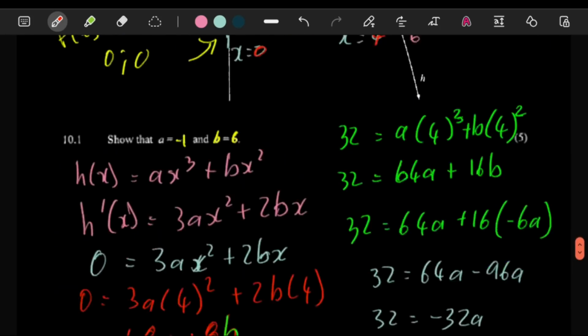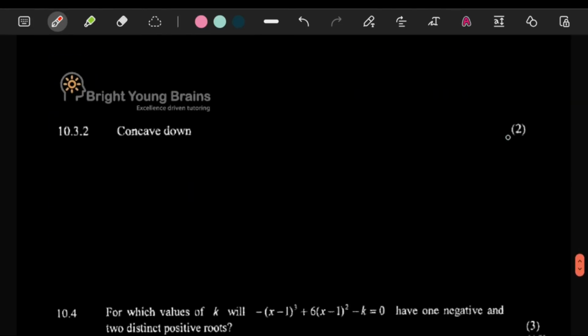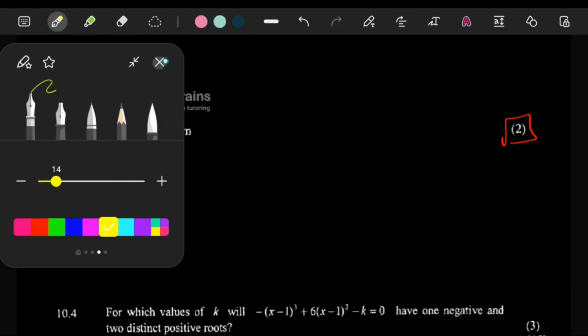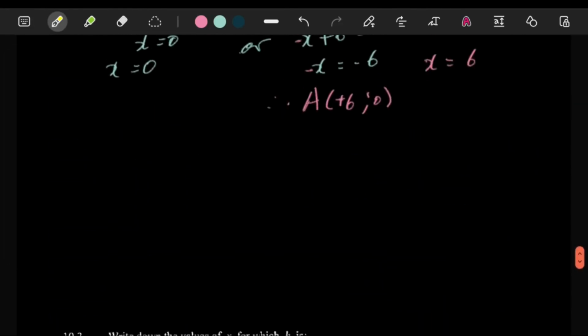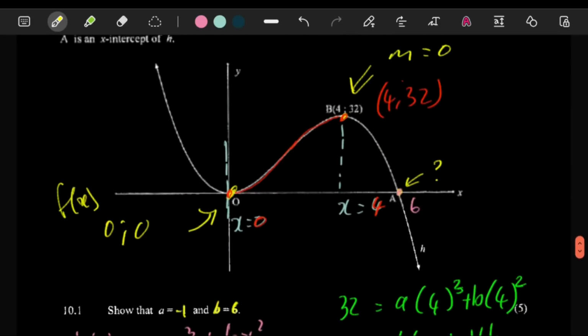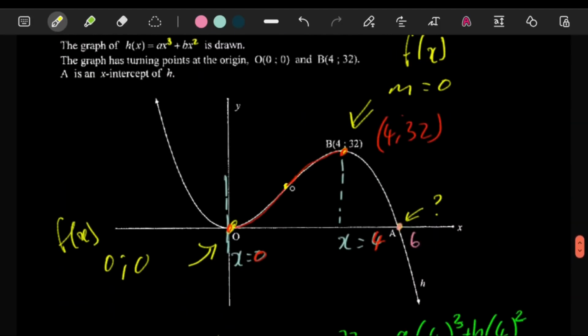So yeah, anyways, now they're asking, where's the graph concaved down? Your graph is concaved down on the portion where it's like frowning. In terms of concavity, you always need the middle first. The middle is always the middle of your 2 turning points. So the middle here is 2, because from 0 to 4 the middle is 2. It's also your point of inflection. The x value is your point of inflection.